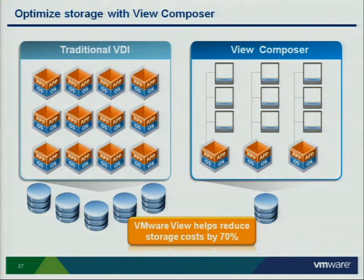Whatever it is, it's literally clicking through three screens, and then you say force the user to log off or let them log off on their own. Whatever method you choose as an administrator, that image gets updated the next time that machine gets shut down and rebooted, and that patch has been rolled out. No more worrying about did the patch go out, did it apply successfully, did it trash something. Because if it did trash something, you go back to View Manager and say go back to the previous snapshot and force everybody to log off, and when they log back in, they're running last week's patch Tuesday instead of this week's.